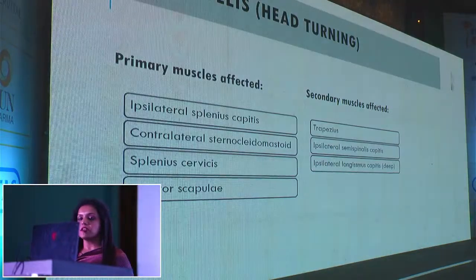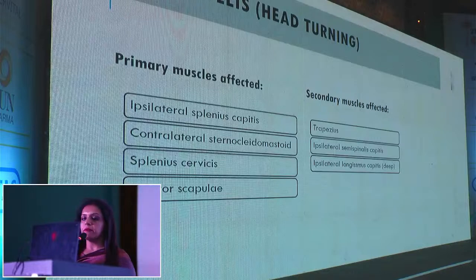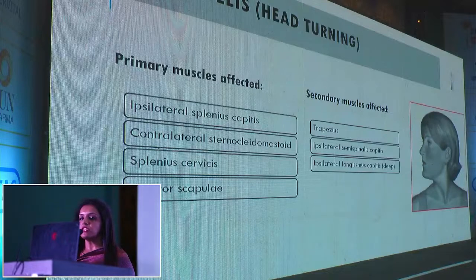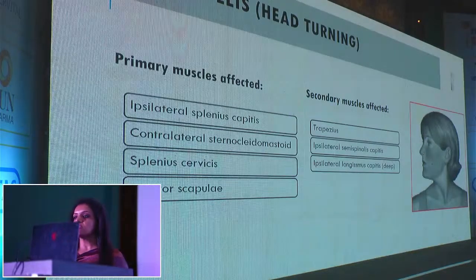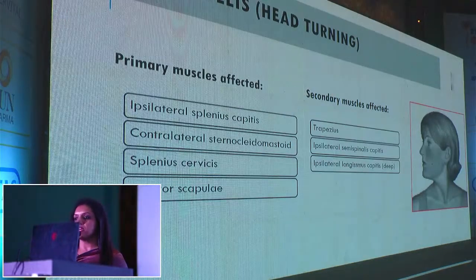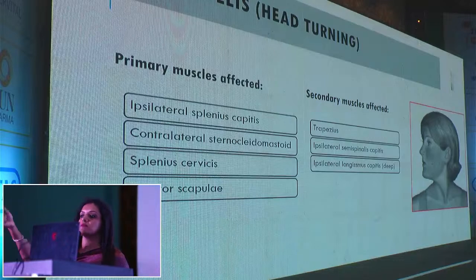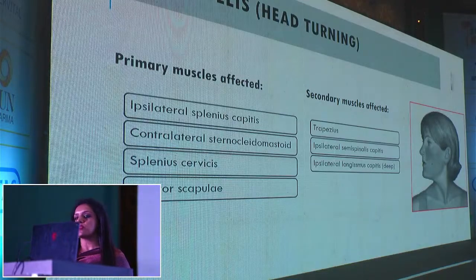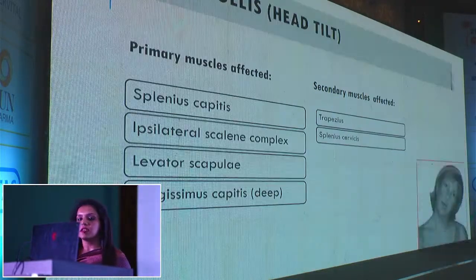So primarily, for head turning, the primary muscles affected are the ipsilateral splenius capitis and contralateral sternocleidomastoid, and the secondary muscles are the trapezius and semispinalis. So we have to inject Botox after carefully observing the patient, and doses vary with each patient. There is no fixed criterion of injecting this much dose in cervical dystonia. Normally we see a response only after 100 to 200 units of Botox is injected in severe cases.